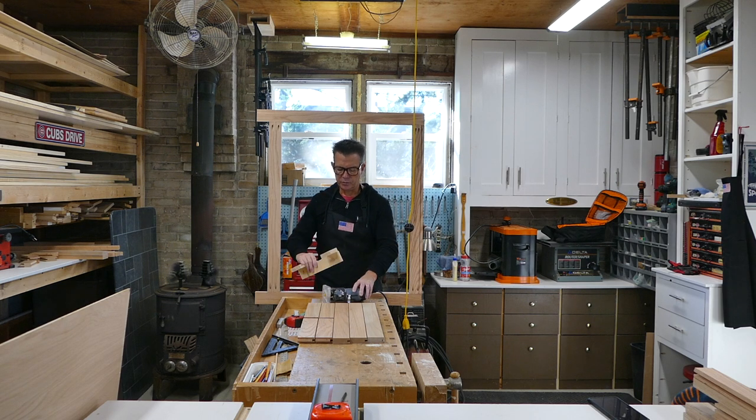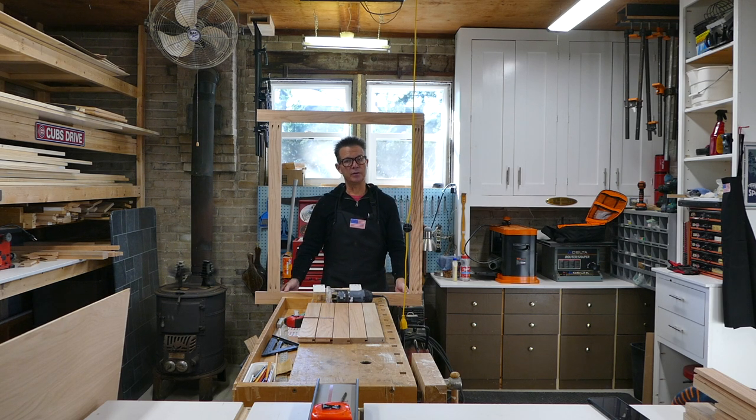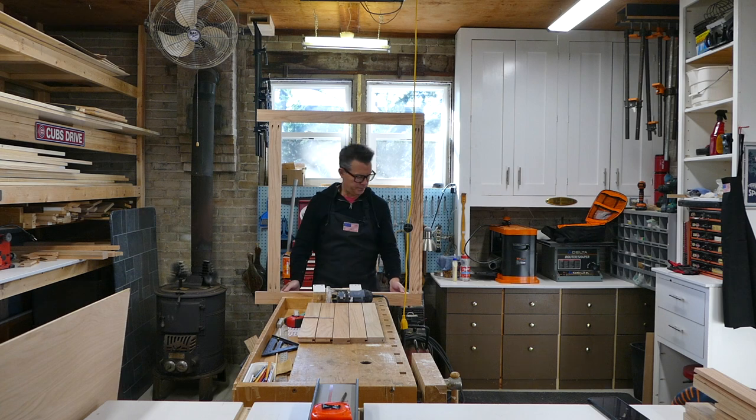style. The reason for this is it's just a lot easier than doing it after everything's all assembled, because I can do it right on the bench. And when things are easier, it's usually more accurate also. So that's why we do it now.